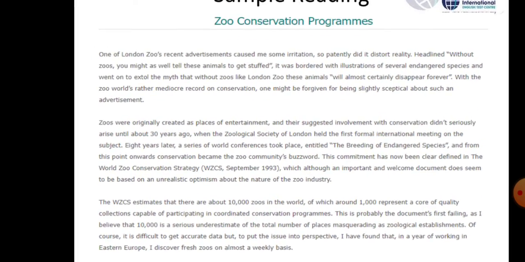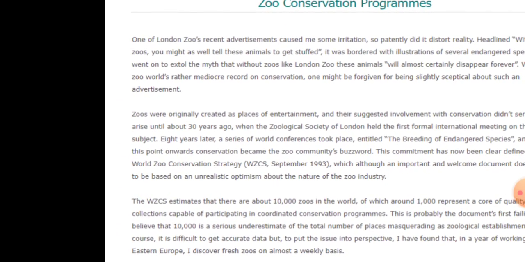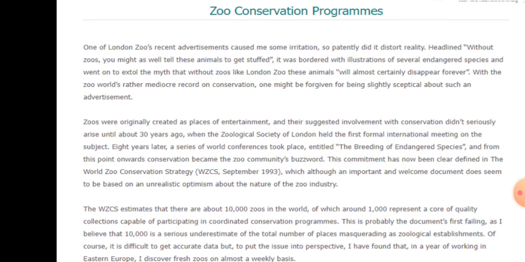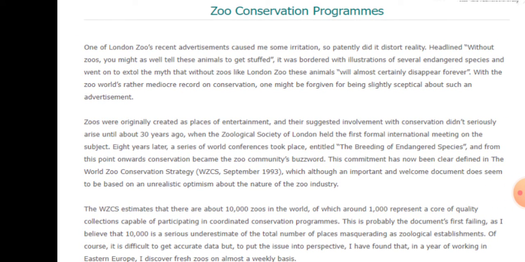So I come back, entertainment, all the synonyms, I'll think. Okay, now I'll just go through the first paragraph. I cannot see something like advertisements, illustrations, all those things, endangered species. But they haven't mentioned what is the aim of the zoo.